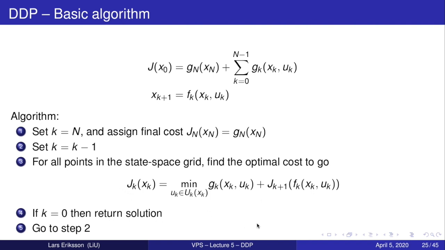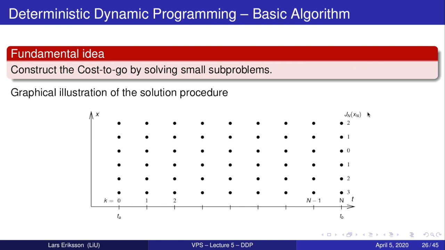So, to illustrate this procedure, we will use a graphical representation. The graphical representation is based upon the fundamental idea to construct the cost to go. We have set the cost of J_n to G_n of x_n here, so this is the G_n costs that we're seeing. The next step now is to start to populate these with values so that we can get information about the cost of going from any of these points to the final point, and also storing the information which one is the best. So we start evaluating the first.